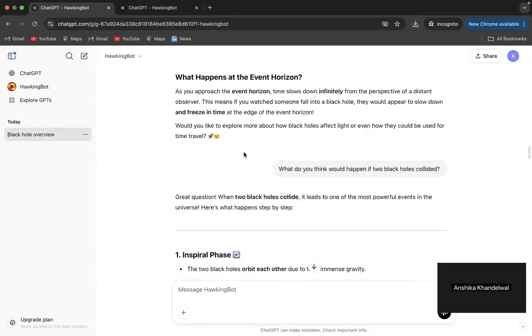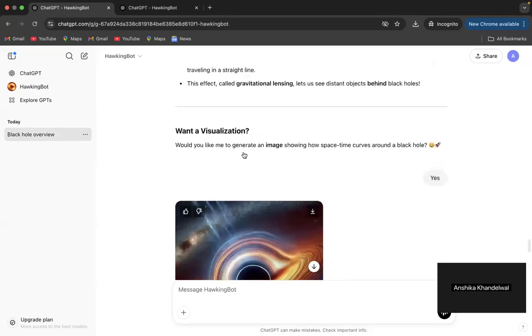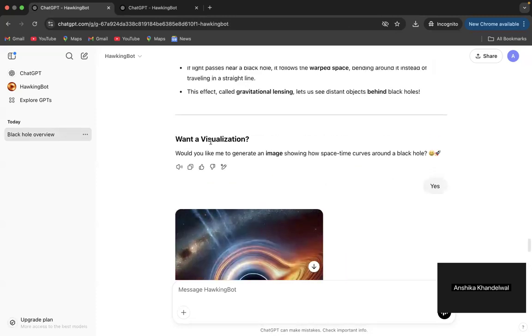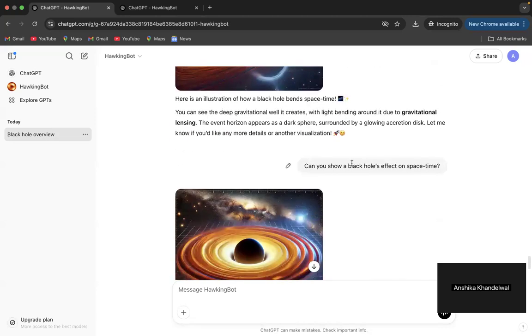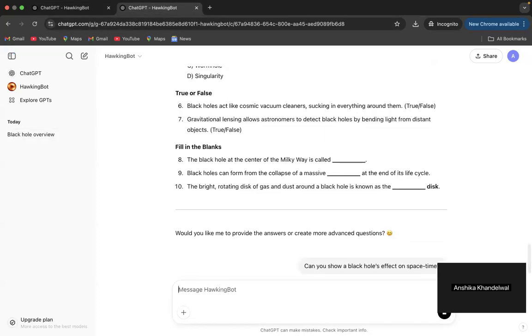The bot asks me, want a visualization? Would you like me to generate an image showing how space-time curves around a black hole? I said yes, and it generated an image. Now, can you show a black hole's effect on space-time? Let's ask again and see the response.